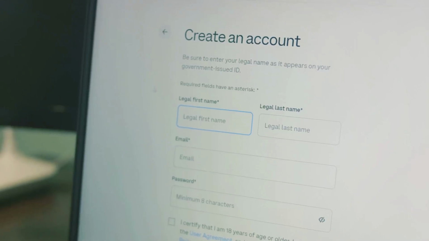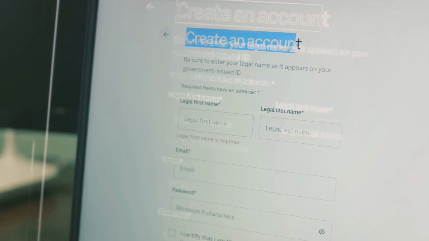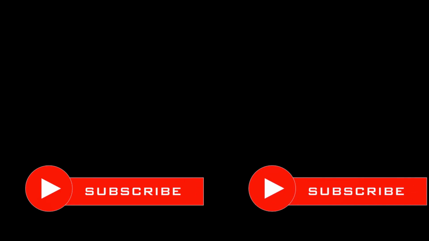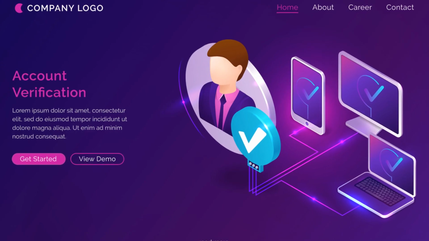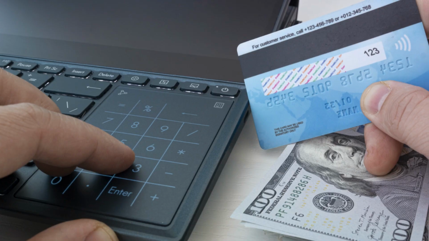If you're creating a new email, you'll be prompted to choose a new email address and a password. Make sure your password is strong and secure. After agreeing to Google's Terms of Service and Privacy Policy, Google may require a phone number for verification. Enter your number, and you'll receive a code via text. Enter this code to verify your account.